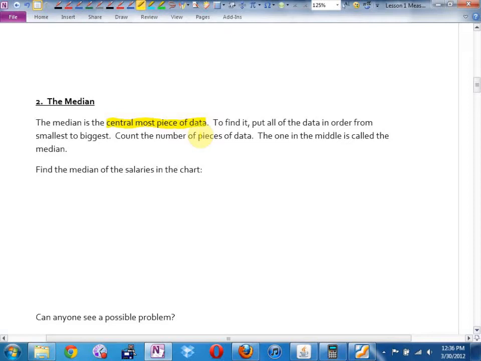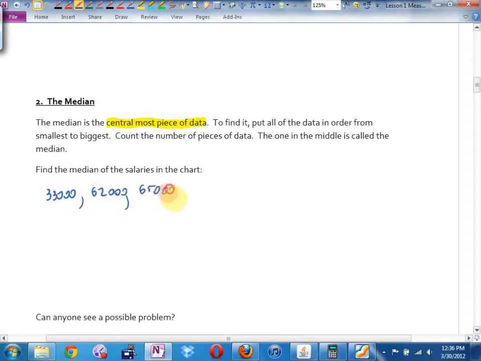Let's do that first. Can someone go back one page and just read me out the salaries? Because I've turned the page. Or you guys have them on the same page? Yeah? Matt, read me the salaries from smallest to biggest, please. Okay, hang on. Write this down, comma. Yep.